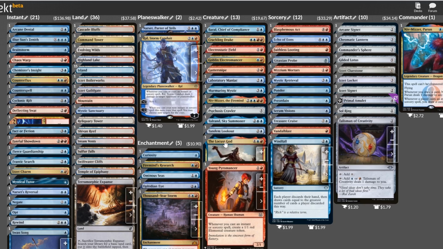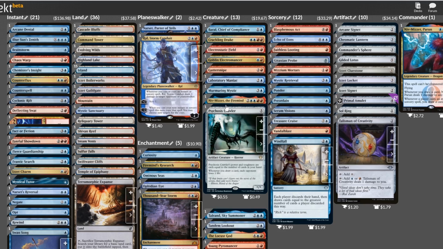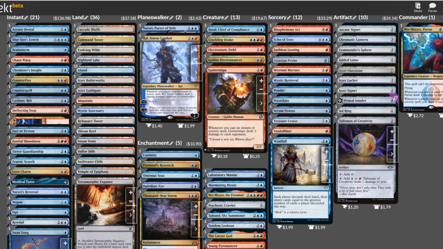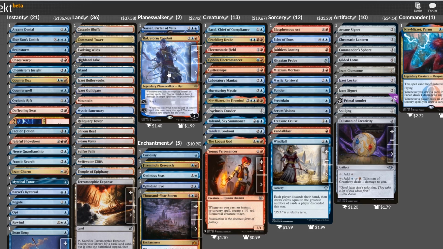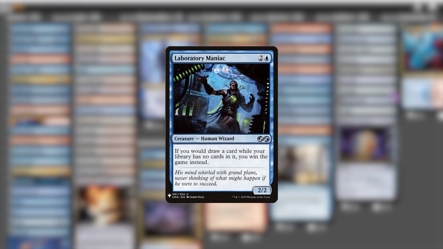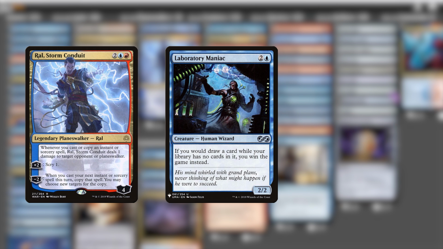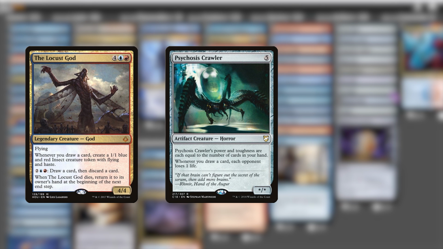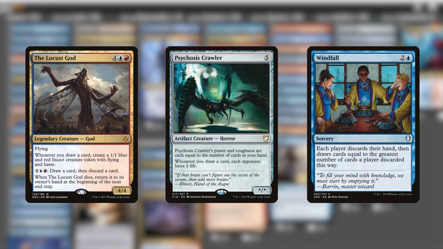Thousand Year Storm, the Locust God, Psychosis Crawler, another Niv Mizzet, Laboratory Maniac, Gutter Snipe effects, and Ral Storm Conduit. These all go in different directions. Labman, for example, leans into our combo of drawing our entire deck. Ral goes for combo too, since he can go infinite by repeatedly having a copy spell copy itself to deal infinite damage. Meanwhile, Locust God and Psychosis Crawler ask us to make Niv a bit more wheelie.